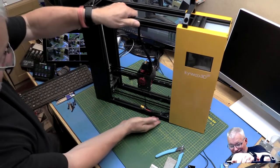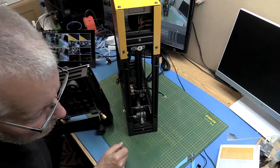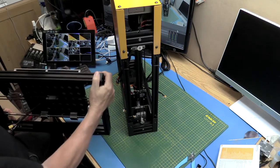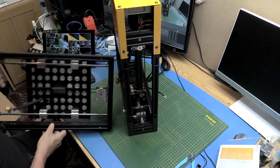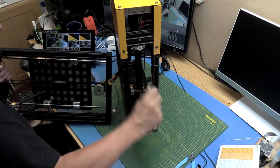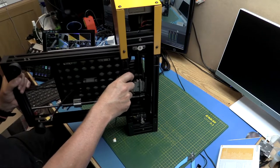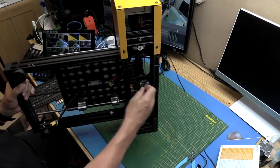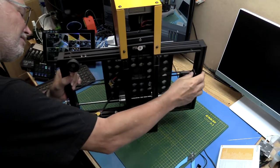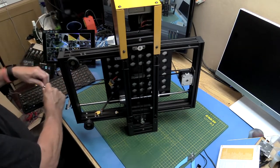I have to tip this up this way, is what it says. Right, with the feet towards us. Nice to see that sliding nicely. So this is going to, let's get these wires out the way. This is going to go in here. Okay, let's just leave that gently sitting there. It's the biggest Allen key.